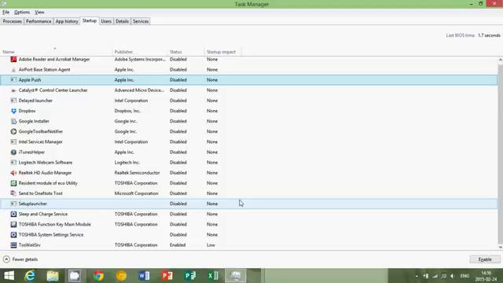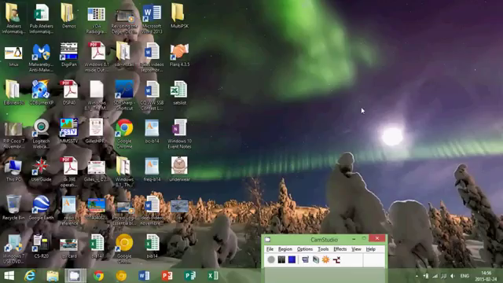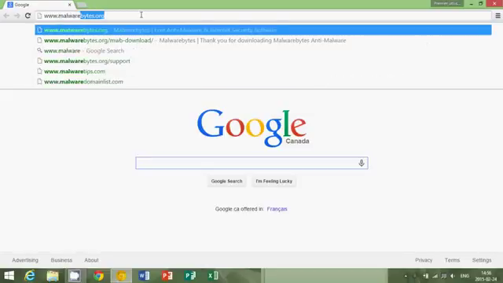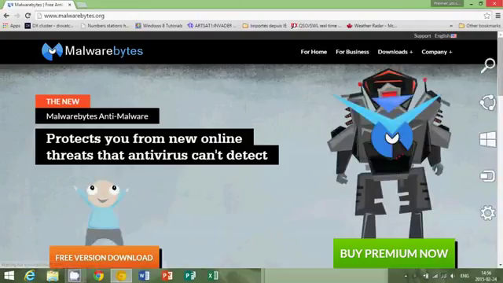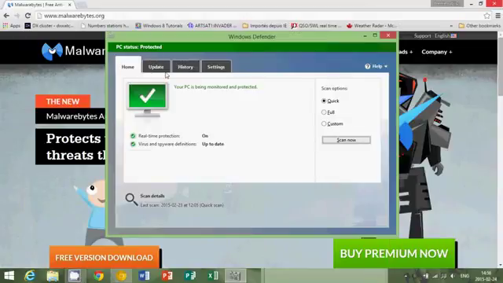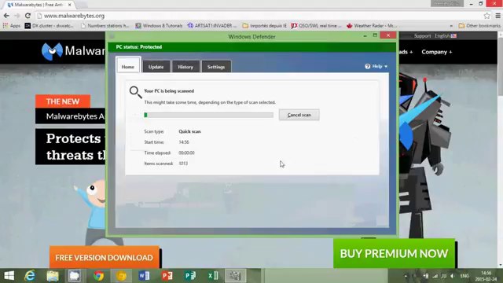So by disabling stuff here, you should see a big difference in the startup time and also the speed of your computer. What else can you do if your computer is still slow and you're wondering? Well, why not go and get yourself a good scan from your antivirus. So I would suggest that if, for example, you're using Windows Defender, just get your Windows Defender, and why not make a scan. Click the Scan Now button and let it scan, just in case there would be something installed, a virus or a malware on the computer.